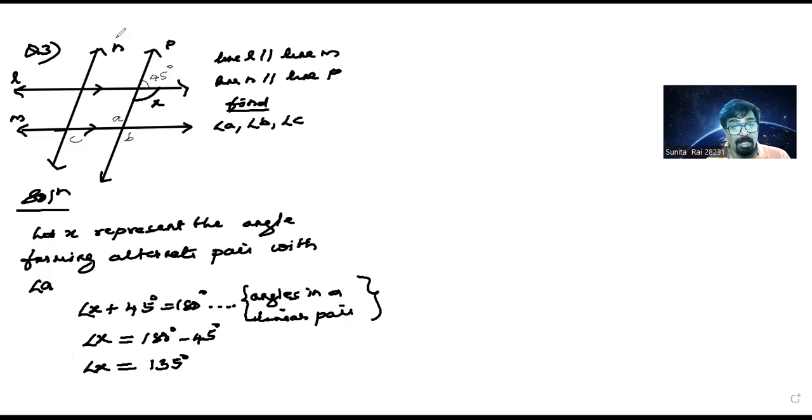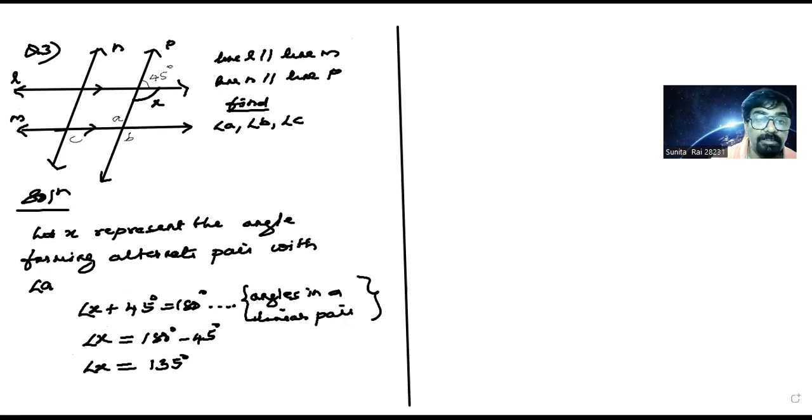So this is not an answer. So I'm not going to put it in a box. So I continue here. I got angle X. But why did I find angle X? So I can find A. So on which parallel lines? L and M. So better say line L parallel line M.